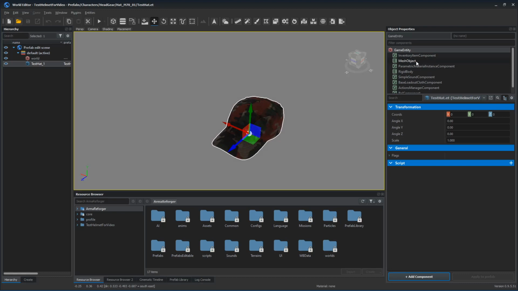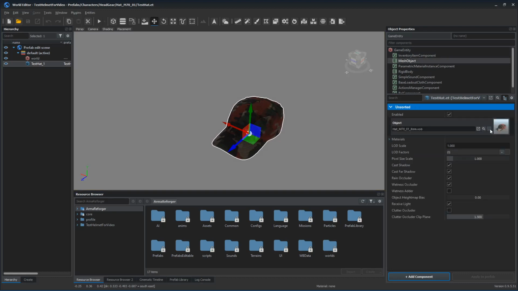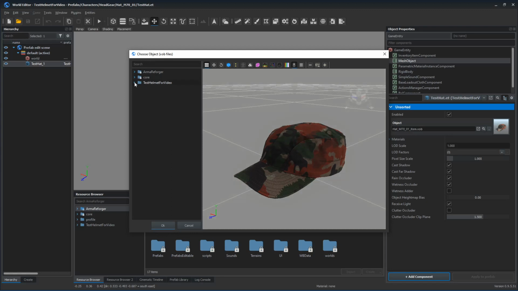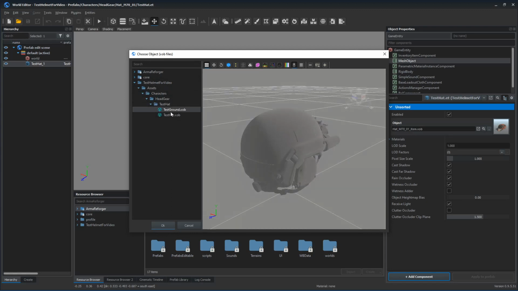So what you want to do is mesh object. This will be just the object you see in the Blender and stuff. So you want to click right here. Close Arma Reforger right there. Go to your folder where your stuff is. Go to Assets, Characters, Headgear, Test Hat. Test ground. You don't want to use your rigged one. You want to use your ground model.